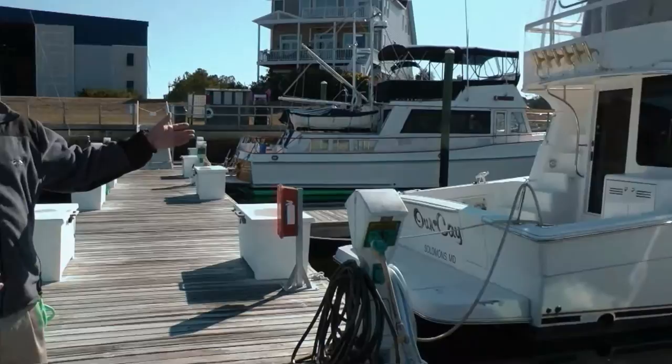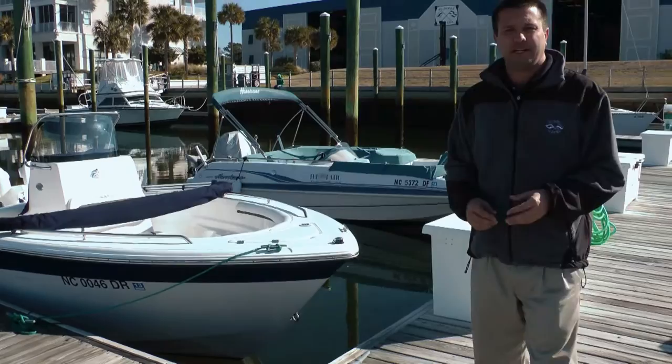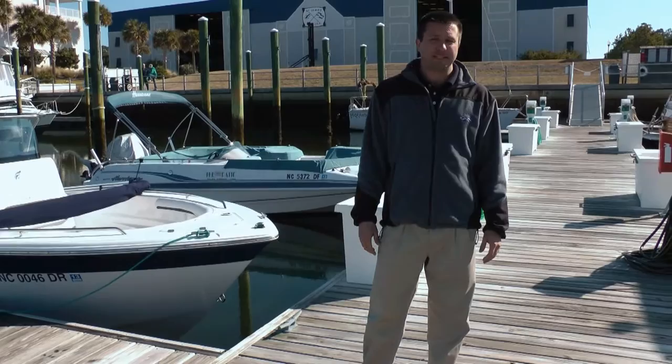A little about fishing here in Southport, North Carolina — whether you have a boat this size and your interest is offshore fishing, chasing that blue marlin and going to the Gulf Stream, or if you're more interested in backwater fishing and you have a boat this size, the coastal waters in this area offer a little bit of both. This time of year, folks who are fishing backwater are catching red drum and speckled trout, and for those still venturing offshore, they're catching black sea bass and king mackerel.